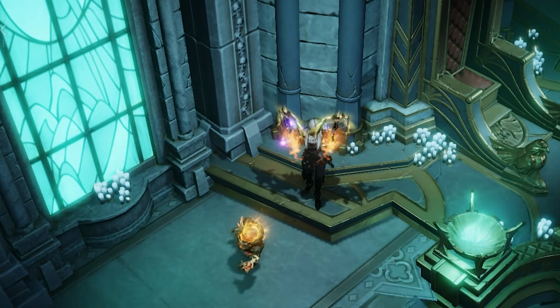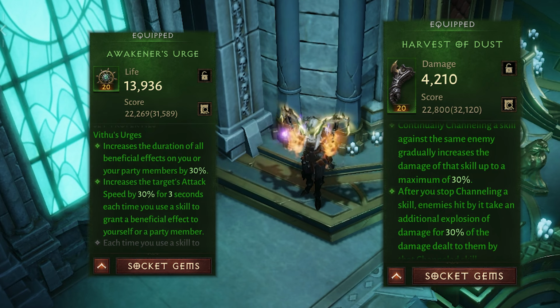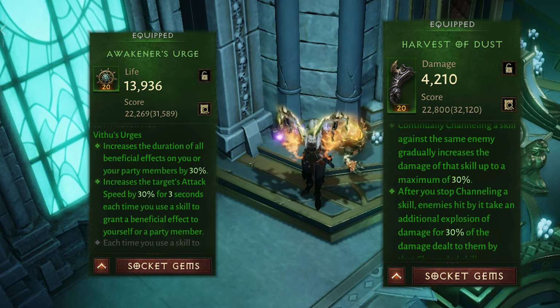After you stop channeling a skill, enemies hit by it take an additional explosion of damage for 30% of the damage dealt to them by that channeled skill. This comes from the 4-piece bonus. In our build, this channeled skill is Strafe, and to activate the 4-piece bonus, you have to stop using it at the right moment before your target dies so you can deal a very high amount of damage at once. Usually that bonus damage goes into the millions.